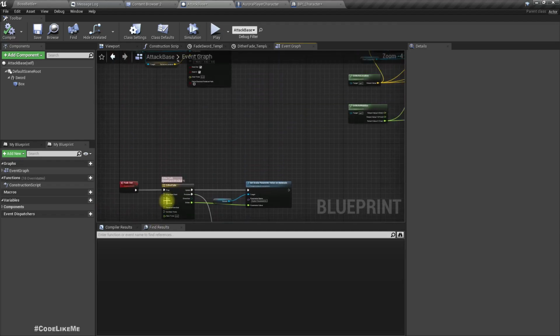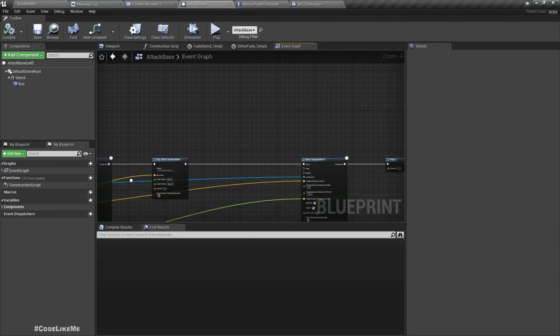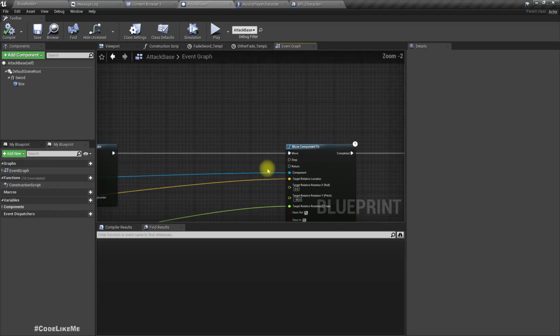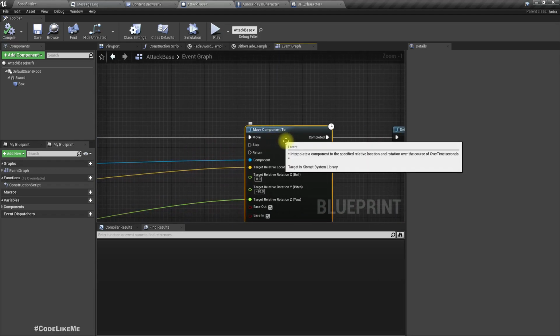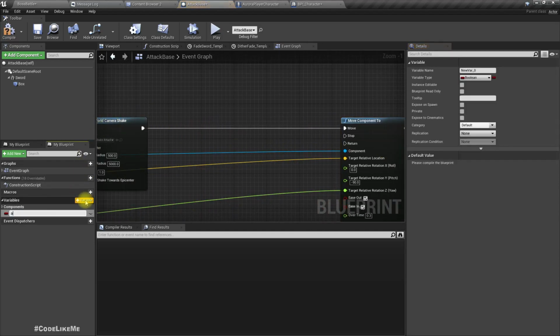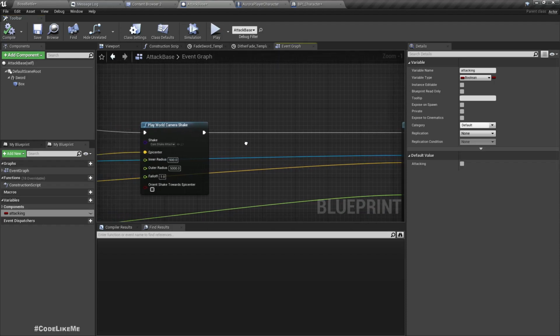So for that, actually the slamming action happens in between in here. So let's add a boolean parameter attacking. By default it should be false.